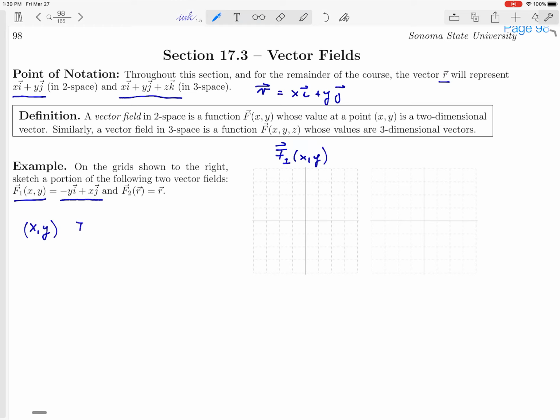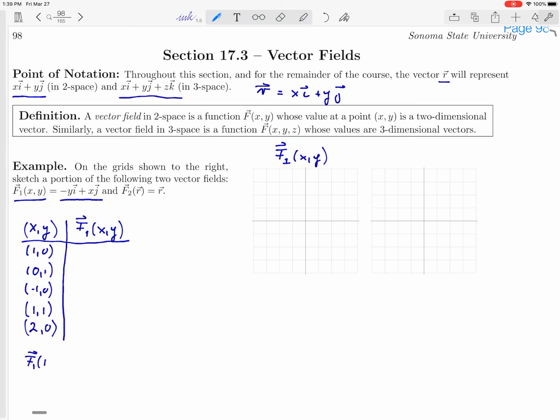Okay, so table of values, we need points xy, and then we are going to write down what our vector field function values are at particular points of xy. And since we want nice values, let's look at easy stuff. So we could look at the point 1, 0. We're going to look at the point 0, 1. We're going to look at minus 1, 0. We're going to look at 1, 1. And we're going to look at 2, 0, just to get a feeling for what this looks like.